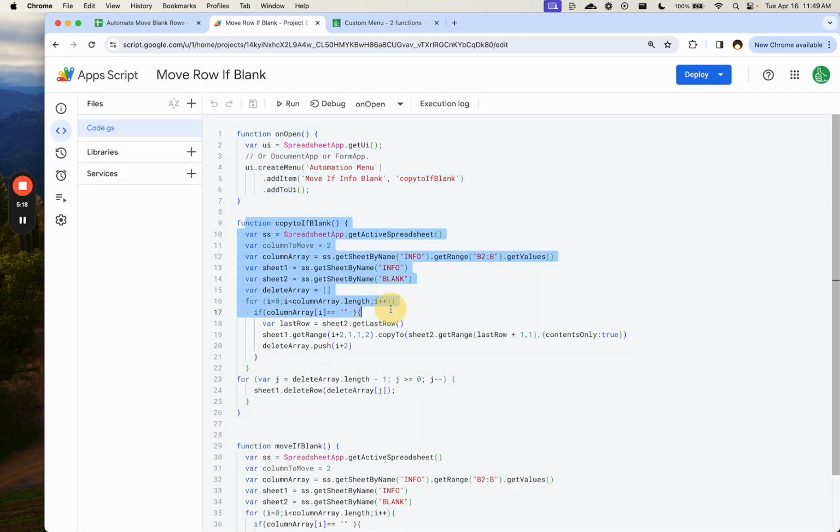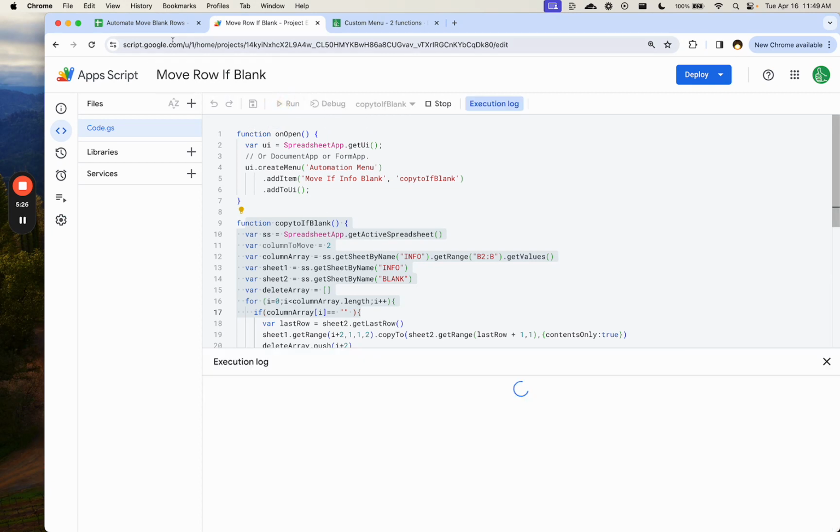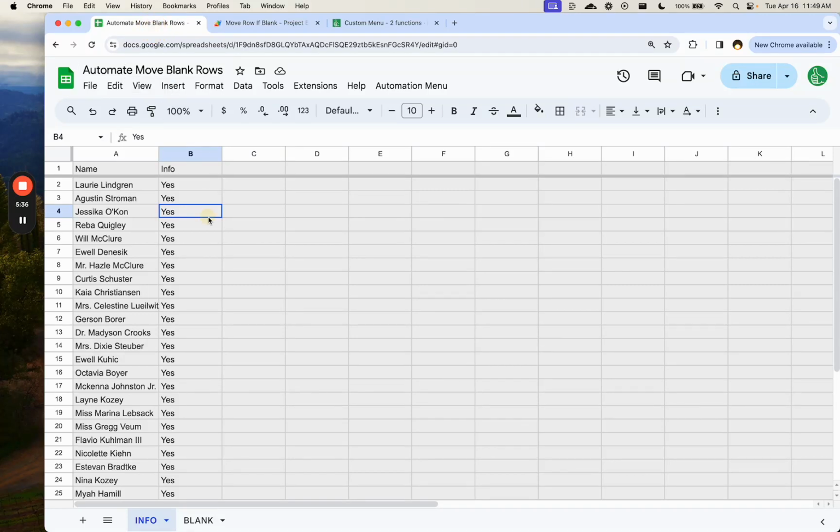You could just keep the function here, and if for some reason it's having a problem, you can always come in here, click on it, click run, and if it runs and it has a problem, it will show you and you will be able to debug it and figure out the problem and fix it pretty quickly. Hopefully this has helped you automate this kind of app script, especially cleaning up sheets like this can be really daunting and a really manual task that we end up doing every hour of the day. And here we can do it every night while we sleep.